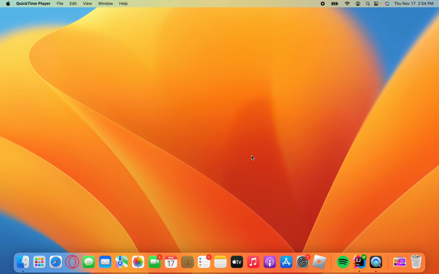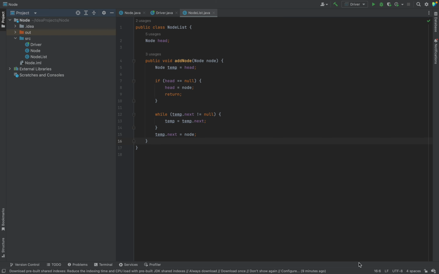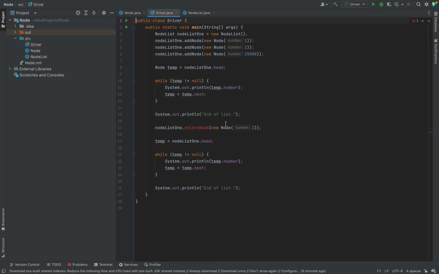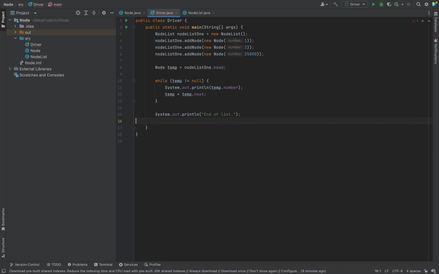So let's open up our code that we have so far. In continuation from the last video, our code remains the same. Nothing really has changed, bar me messing around. So I'll remove this part here, and essentially our code is the same.